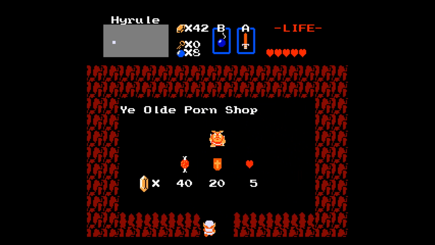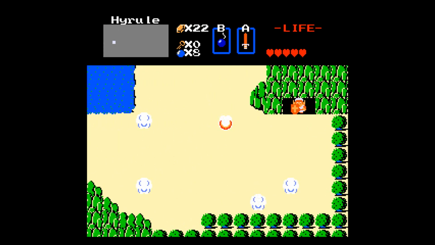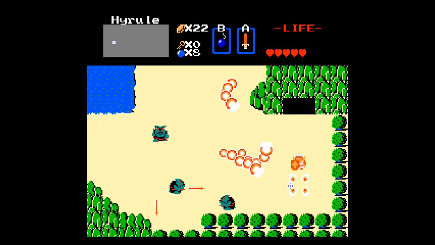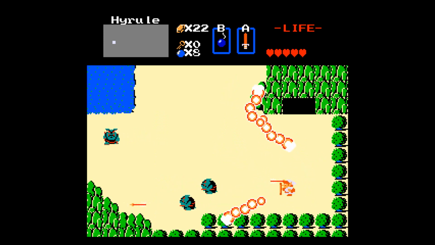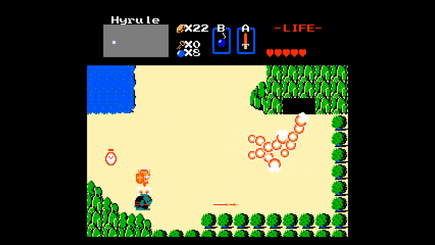Yield porn shop. Okay, that's kind of odd, but hey, 20 rupees for this thing. Just found a cheaper place for the magic shield. So instead of 40, I'm only 20 now. The meat was still 40, so I'm still gonna have to crunch out a little more cash for that.